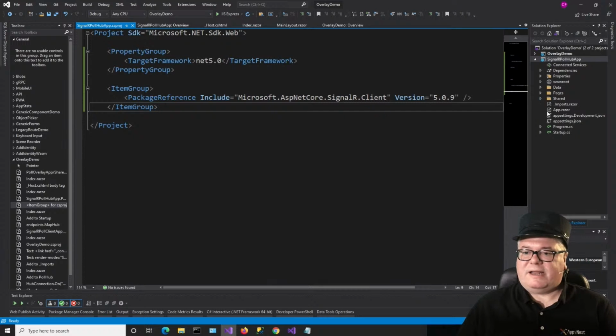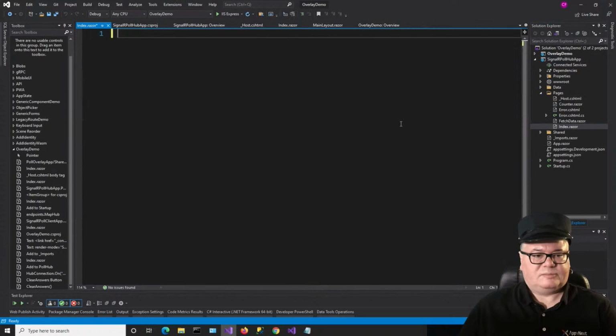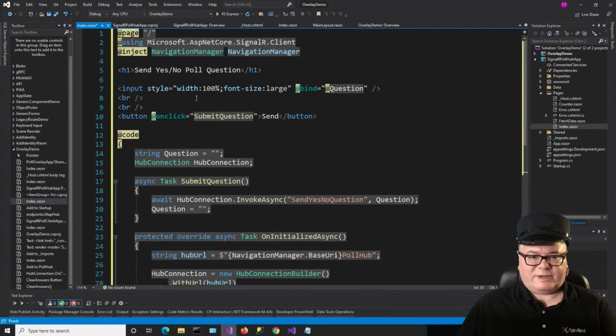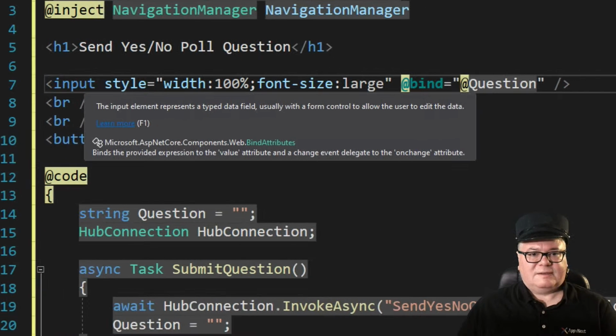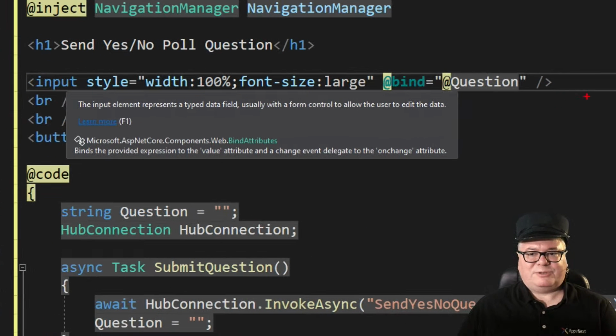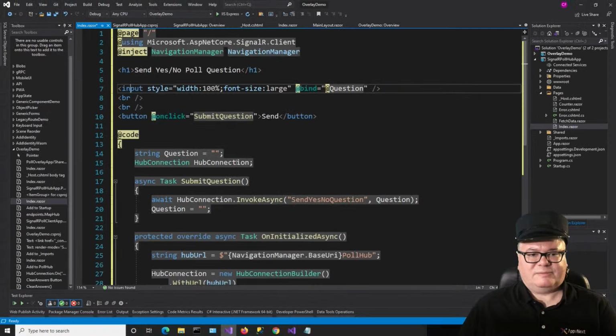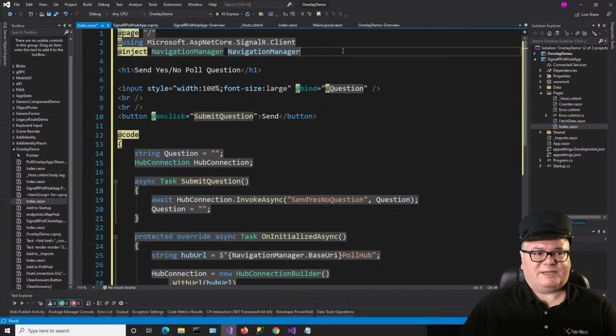Now let's go to our index page. Change that. All right, so we're going to send a yes or no poll question. We have an input tag here, and we're bound to this question string right there. And we have a button to submit the question, but let's talk about the hub. Notice we're injecting the navigation manager here too.